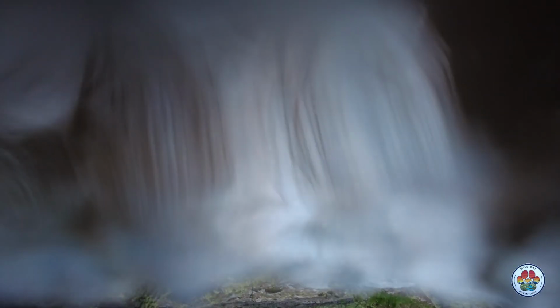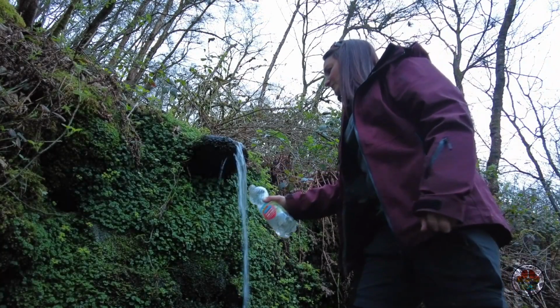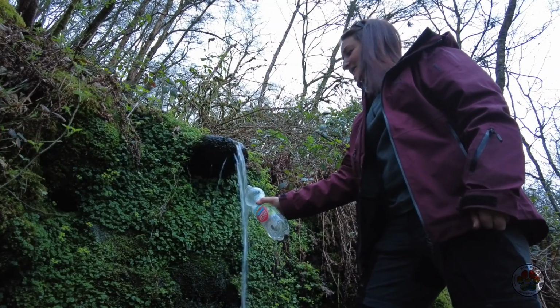Ooh. Oh no! Yeah, that's messed up my gimbal. It's got loads of grit in it now. That is not good. That's just literally completely knackered my gimbal. It's got loads of grit in it, so it's not moving. It keeps switching itself off. I don't know if I'm going to be able to fix this. We'll see. Okay, I've saved the gimbal. We're okay. What I did basically was just blow on it really, really hard and just cleared all the grit out. So I kind of feel a little bit dizzy now, and I've been hyperventilating, just trying to get all the grit out. But we're all good.